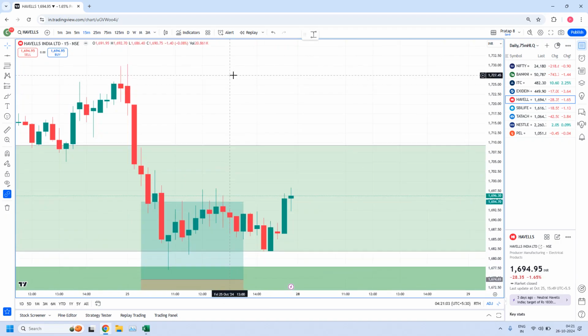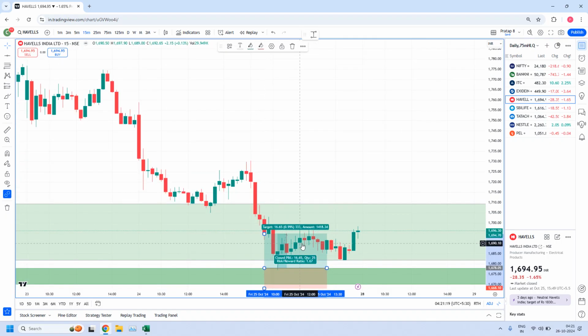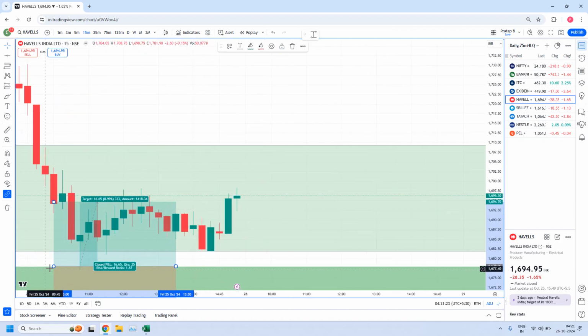Sometimes the disadvantage with fine-tuned entries is that you will be missing the trade. But on the other side, if you don't fine tune, RR is not there. See, if you don't fine tune and take entry here, how much RR do you get? 1:67.7. It is not even an experienced person's trade. See, 1:2.5 is at least an experienced person's trade.